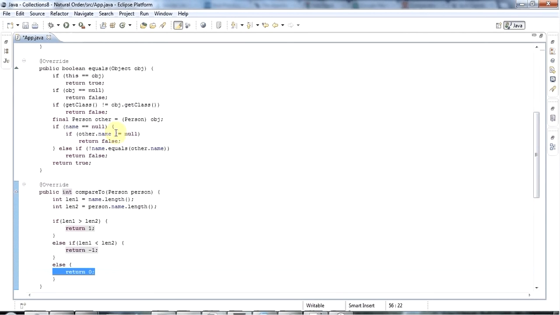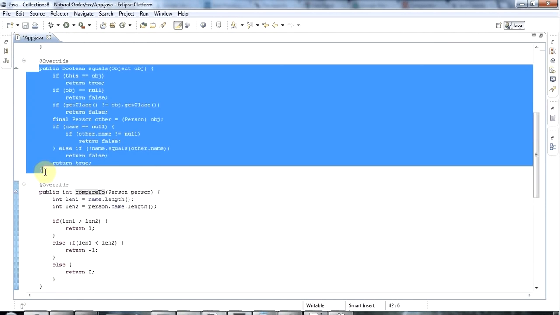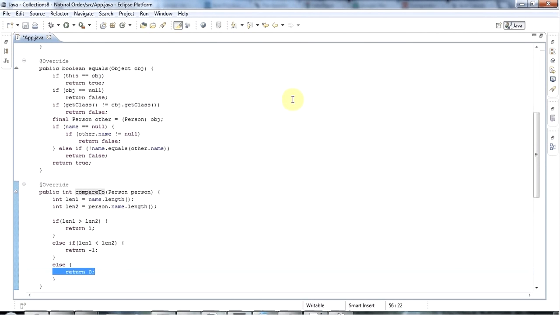And what it boils down to is you've got to make sure that if your comparator is saying that two objects are equal by returning 0, then that must match what your equals method says. That must be returning true at the same time. And if they're not equal, then equals must be returning false at the same time.